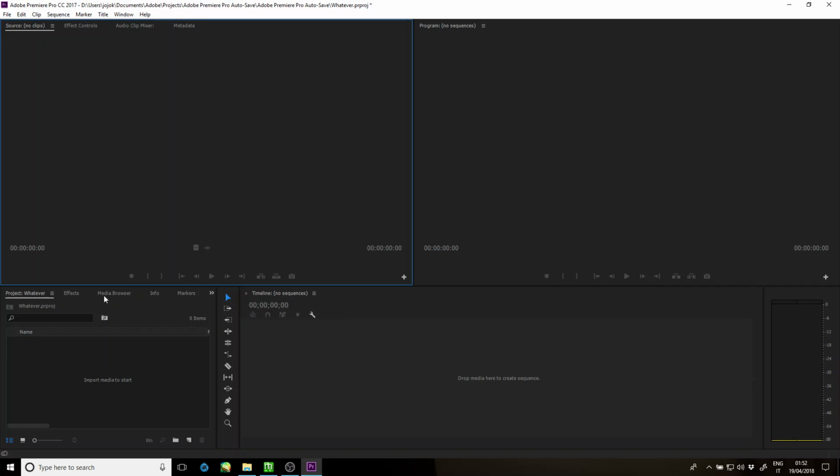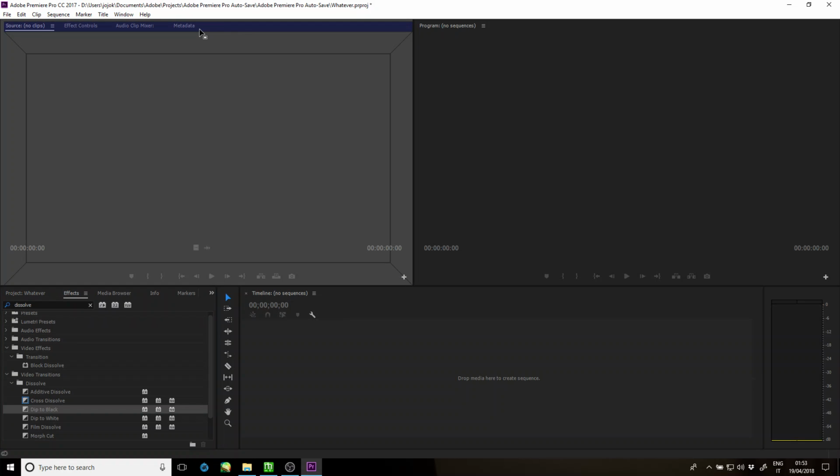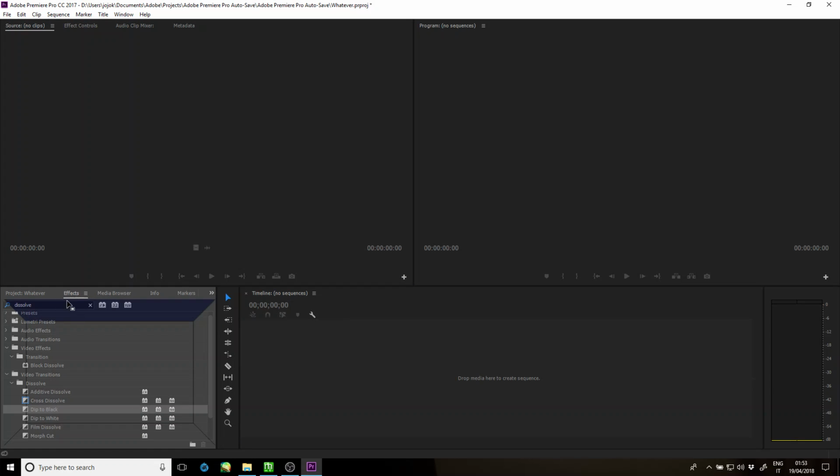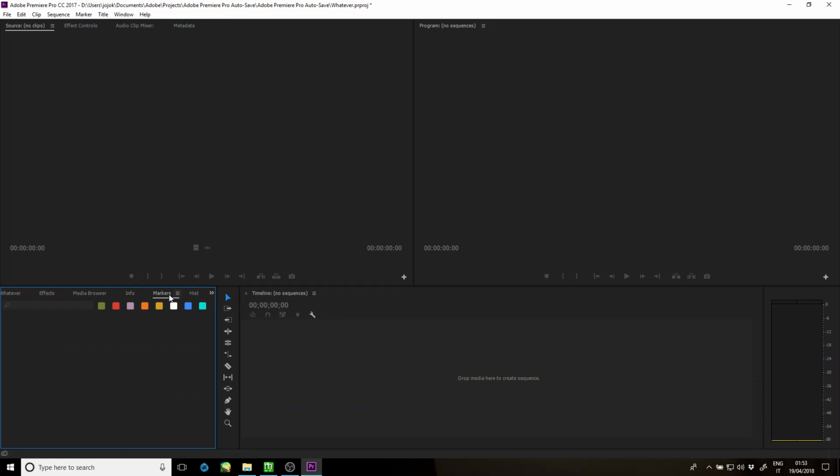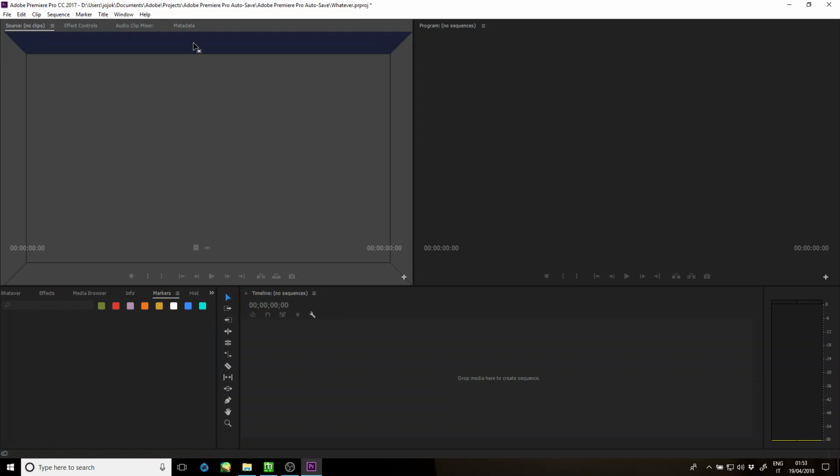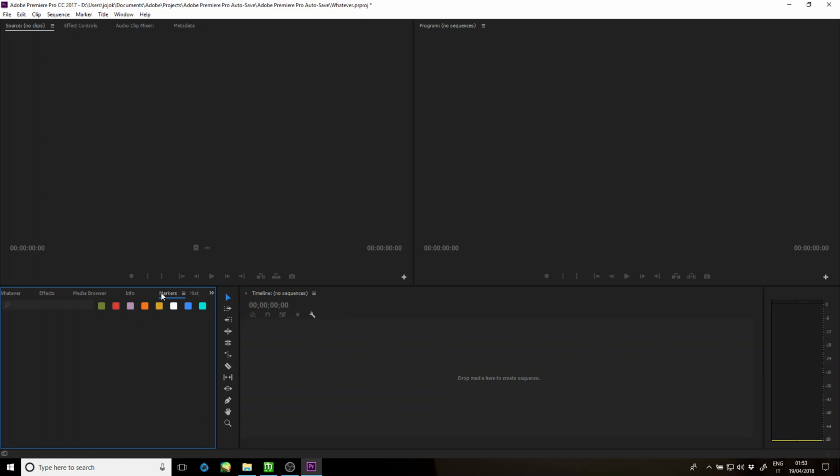You can move the stuff around if you need it. For example, let's say that you want the effects up here, you can move them, but I like the stuff right here. To move them, you just grab them and drag them around.